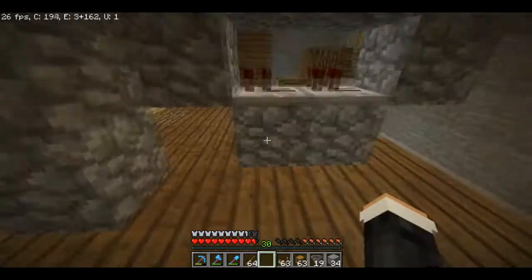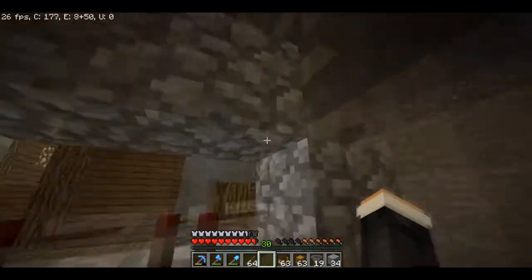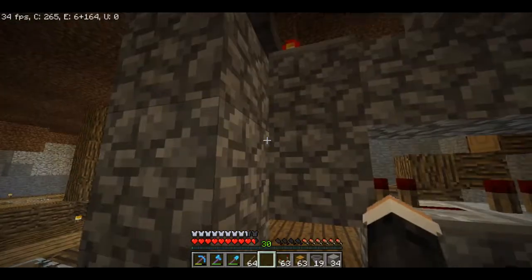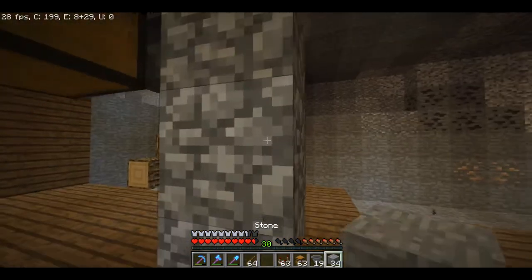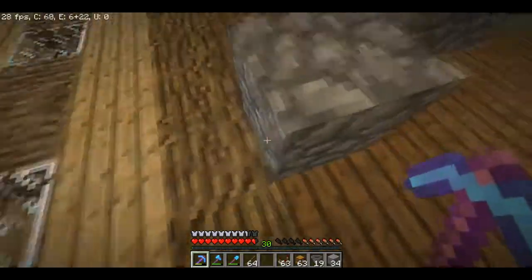Like if you put two right next to each other, then this redstone current will go to this one, and then if it overflows, it will go to the one right next to it, which will cause problems. Oh my god, English. So these are the modules that I'm going to build. They're not really that hard to build.